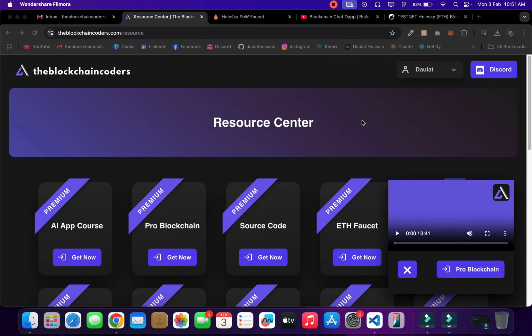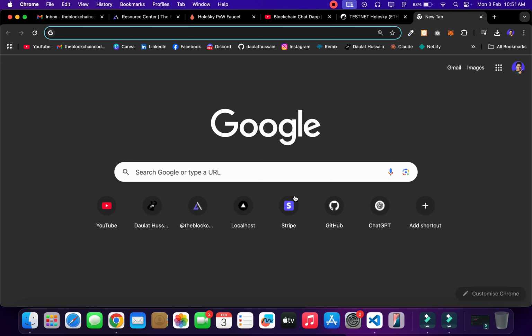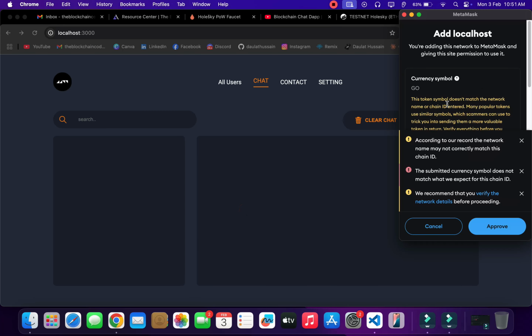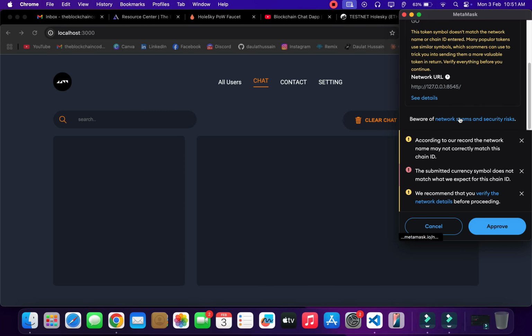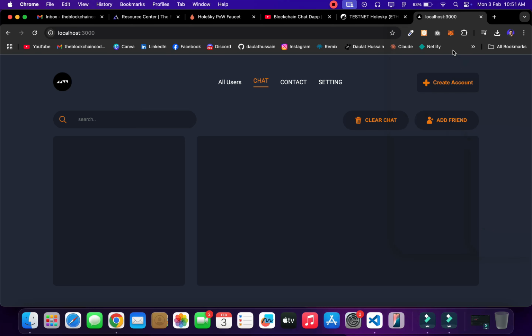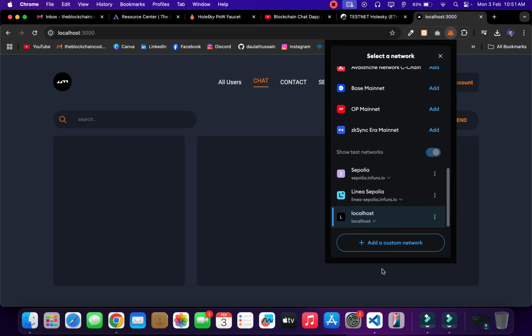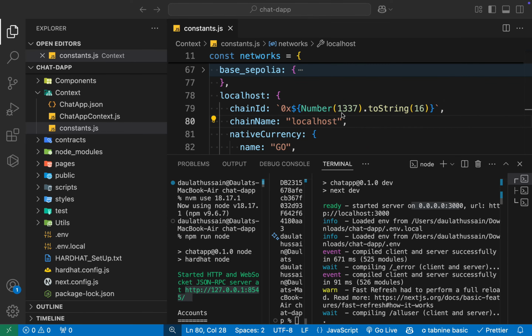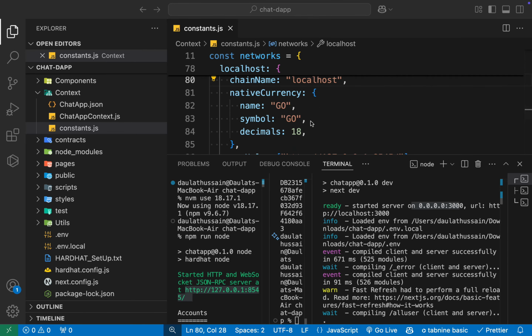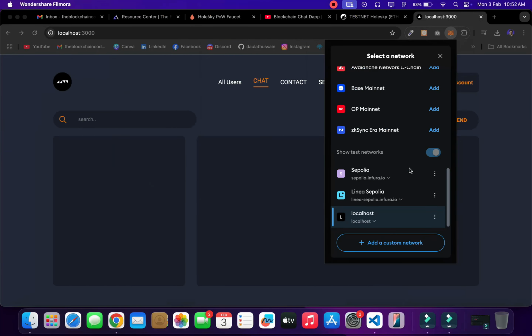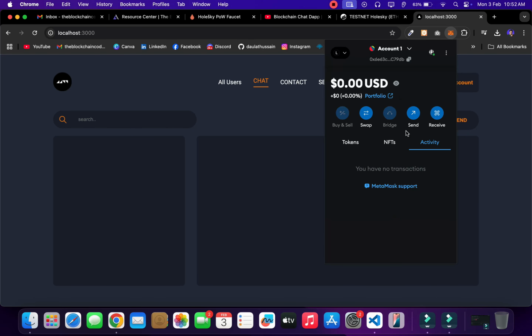So come back here, open a new tab, click on this localhost, and it will automatically open this localhost network configuration because I don't have localhost in my browser. So I can simply click on approve and it's going to be added successfully in my MetaMask. You can see I've added the localhost in my MetaMask successfully because we have already done the configuration here. You can see the chain ID, localhost, the symbol is Go, or you can simply provide the symbol as ETH. There is no problem in that. If I select this, you can see right now it's displaying Go, but you can change that. That's the option we have, but just go as it is. There's no problem, but if it creates any problem, you can change this to ETH.